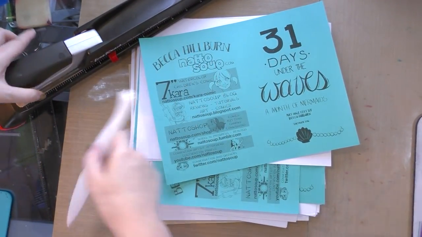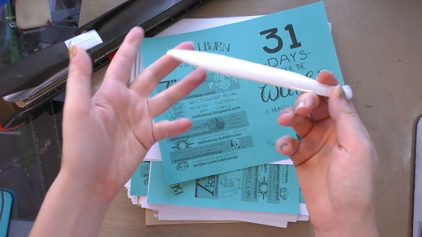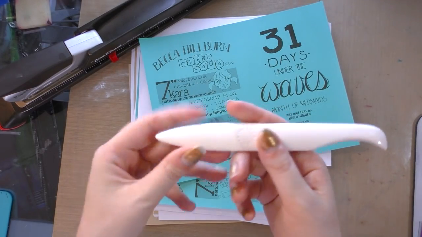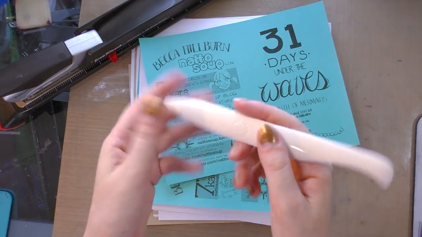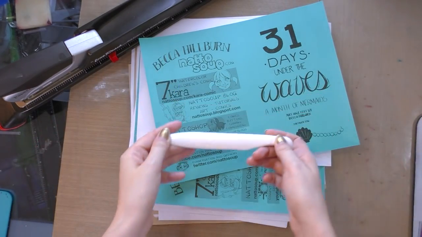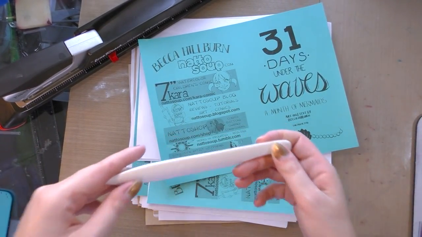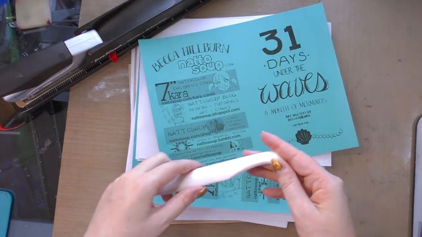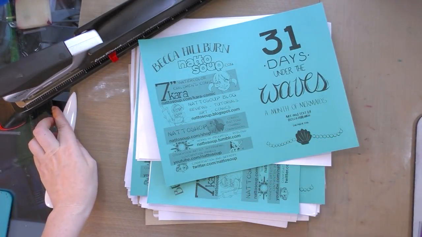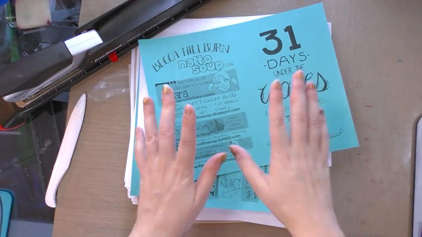You're going to want a bone folder or the back end of a butter knife. A bone folder is just a piece of plastic designed to help get a perfect crease. It's one of those items that you buy once and you'll use it every time you make minis, so it's an investment piece and it really doesn't cost much, like five dollars.